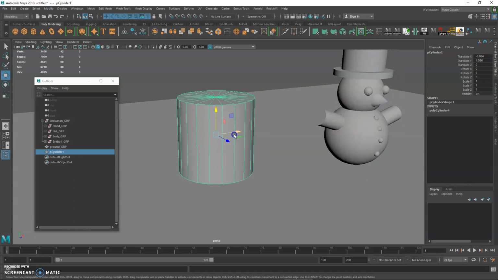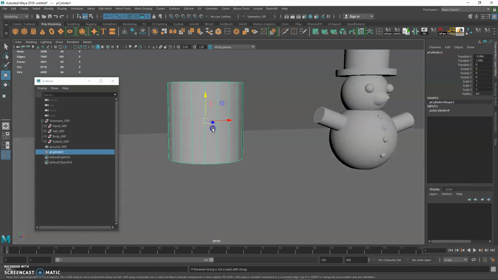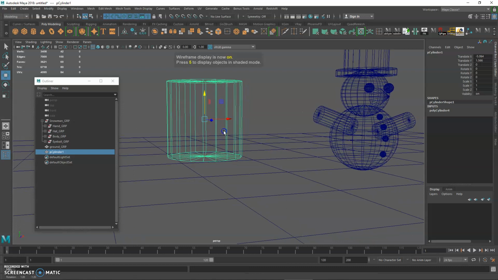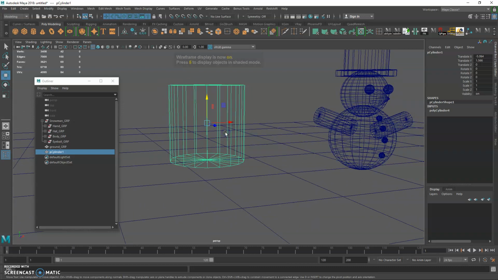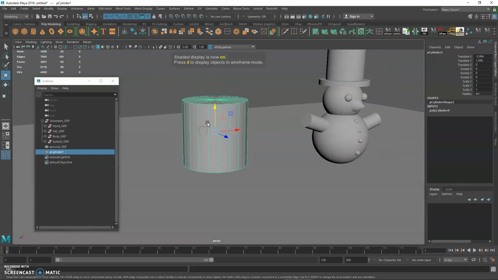As you can see, the pivot of the cylinder right now is set in the middle of the object. If I scale this object using this green button, it will scale in both directions, the upper and the lower.